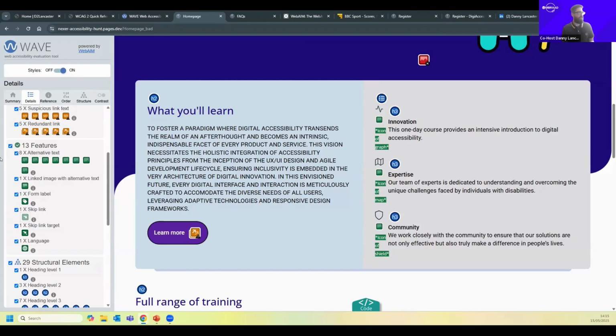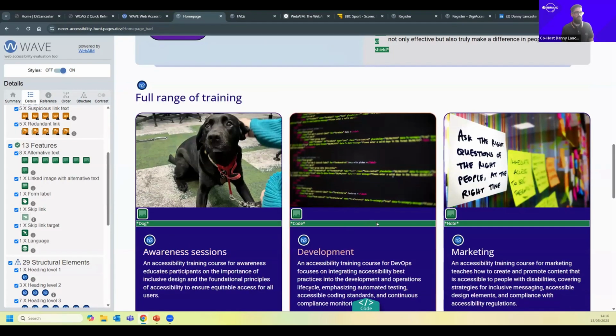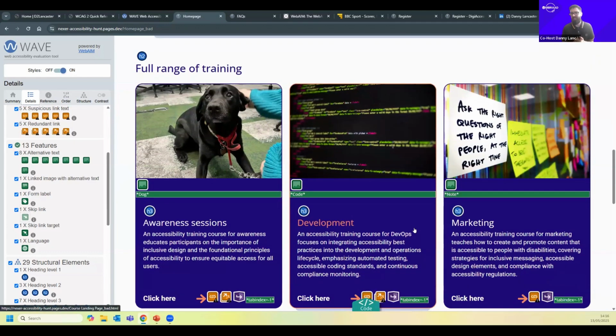So here we've got alternative text being used, a text description of an image. And these images here are icon of graph, icon of map, icon of shield. They do describe what the image is, but it doesn't provide much context to the user. And that's really important with all of this: thinking about context behind anything you do, particularly around images. So if I scroll down here, we've got dog, code, and notes. Again, it serves its purpose in terms of describing what's on there to a degree, but there's no context between what this note is in terms of marketing, and the actual images and the descriptions within the text itself.